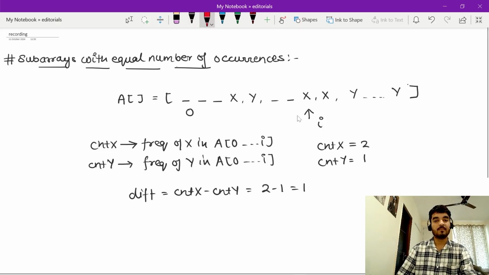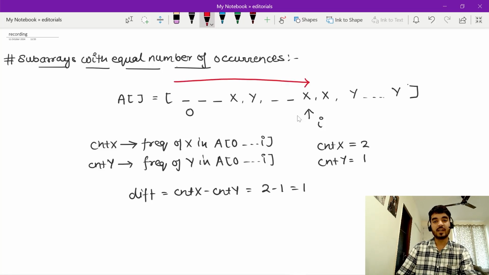So what does it mean? It simply means that from 0 to I the difference is 1, that is 2 minus 1, which is equal to 1. So from the current index I, I just want to know how many prefixes are there which have the difference as 1, so that the area in between I and that prefix would have the frequency of x and y as the same.